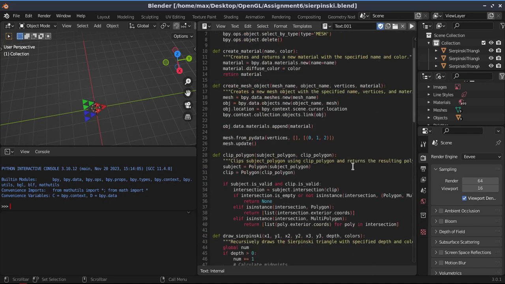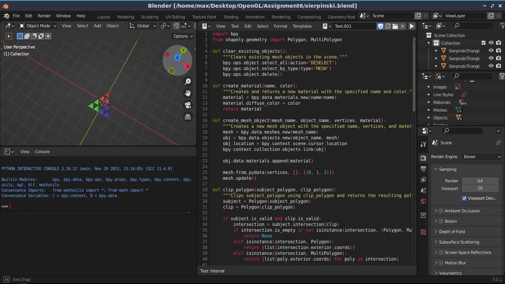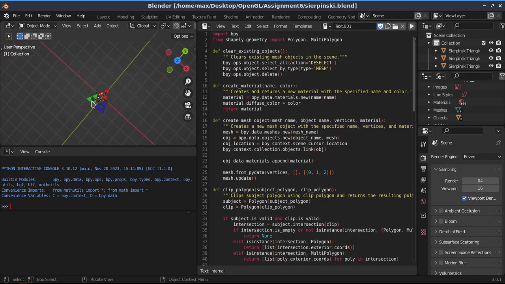So that's it for today. Basically, this is how it looks right now. If we were to achieve line clipping, these inner triangles would disappear. I think we could use back clipping, but I still haven't achieved that as of right now.